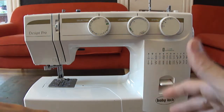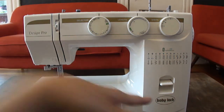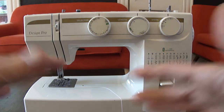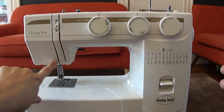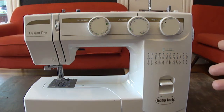If you have a machine and you don't have the manual, Google it. Look at the exact make and model. I'm sure you will be able to find a page that shows you exactly how to thread your machine. But usually once you get good at it, you can walk up to any machine and should be able to thread it just knowing the basics of how it works, but also potentially following these instructions that are often on a lot of these home machines where they're showing you 1, 2, 3, 4.